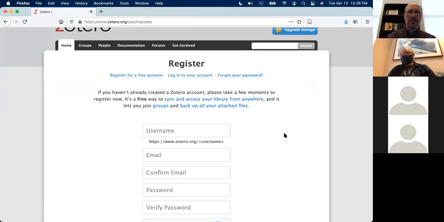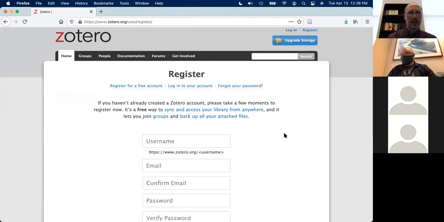It's always good to have a backup of things, to have a good backup strategy for your work. And so having that free Zotero account allowing you to sync your library into the cloud is a great way to keep all that hard work backed up and safe from whatever might happen to your computer. Also, if you are a user who works with multiple computers, maybe you have one at home, one at the office, using that Zotero account to sync allows you to keep your Zotero library in sync between multiple computers.